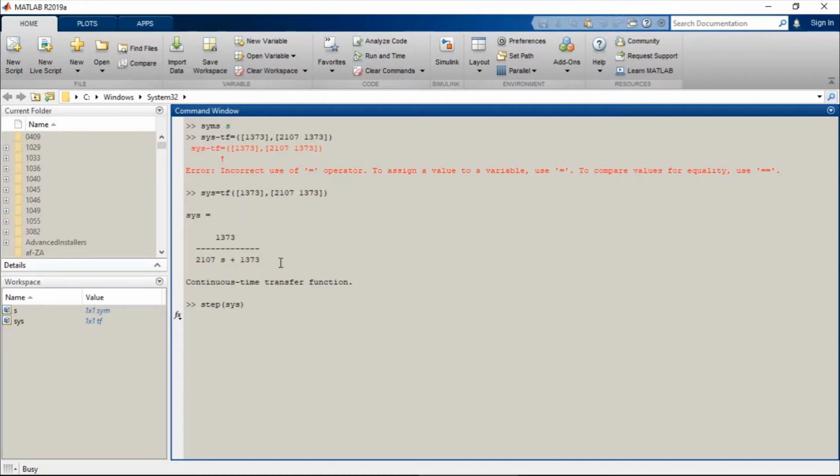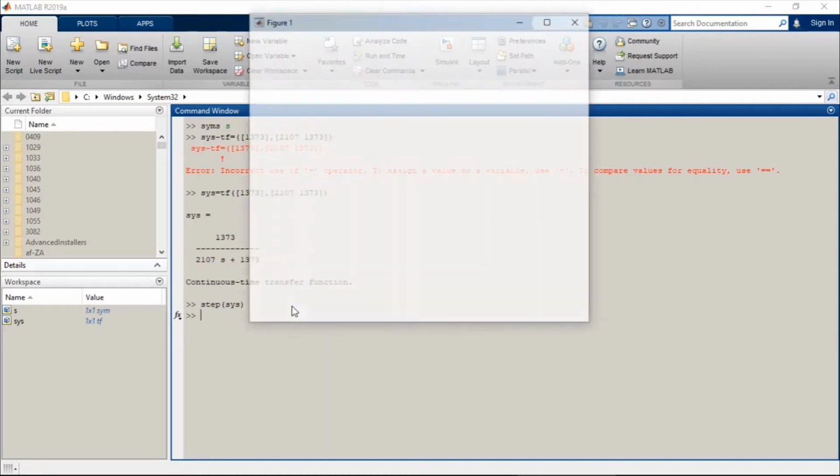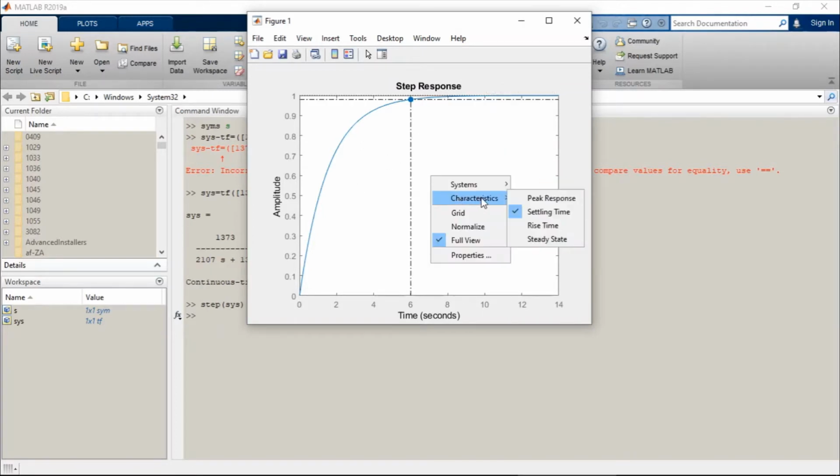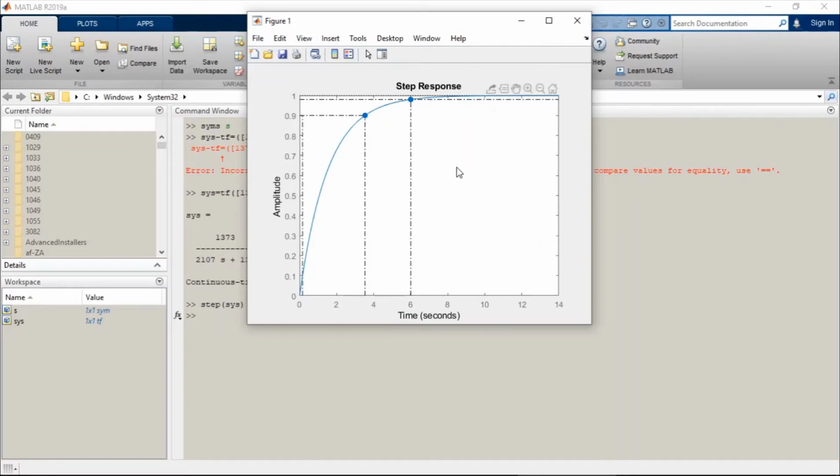And from some of the videos that I watched, there were other people that did something along those lines too, just because anything else wouldn't give good results. I just wasn't getting good results. And so you can see here, this is the step response graph from the transfer function.